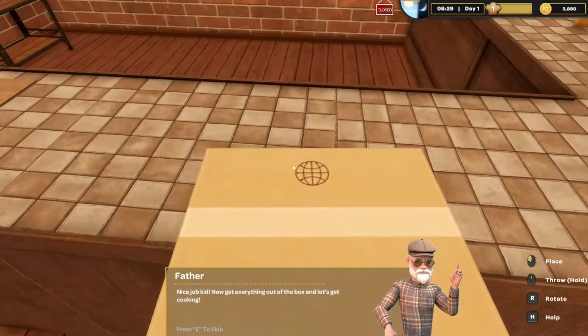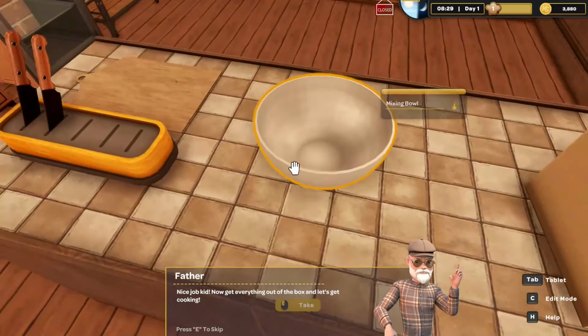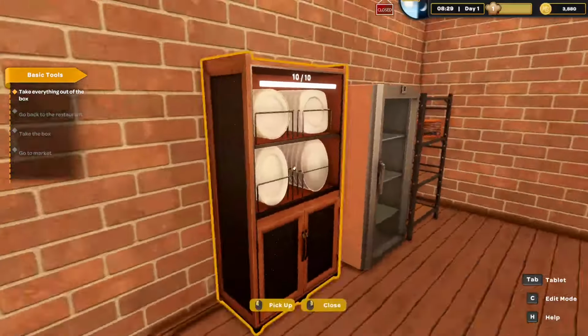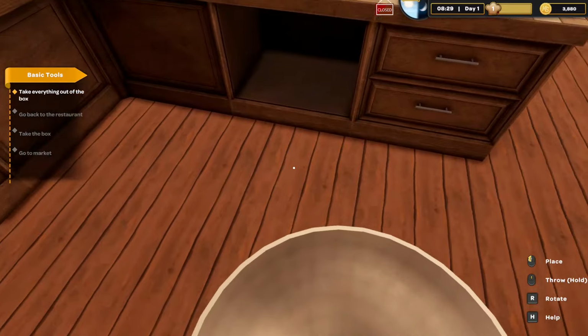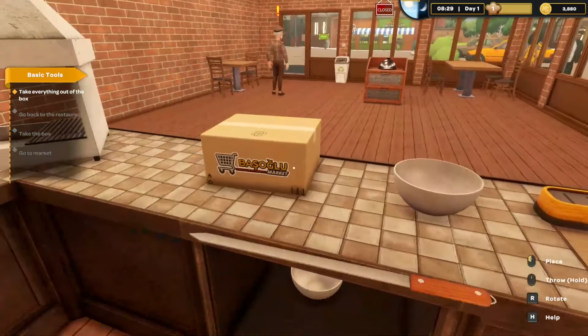All right, so let's place the box down. We want to take from the box, right? All right, let's go around this side. Why can't I place you down there? There we go.